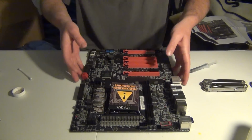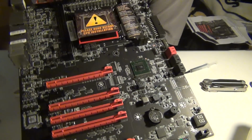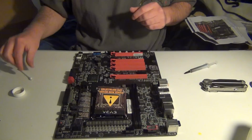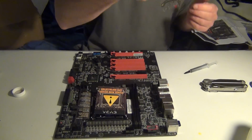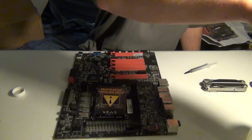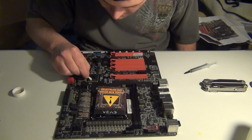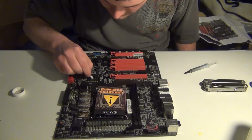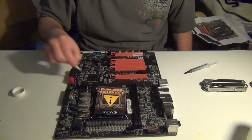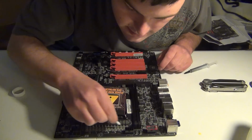But if you can see, let me hold the motherboard close so you guys can see, that chip is now shiny. Okay, now we're going to take our Q-tips and then isopropyl alcohol, 90% or higher. That is what you would want, just because it evaporates a lot quicker. So we're going to go ahead and do that, and while that's drying, we're going to do all these little chips right here, just to make sure it's all nice and clean.